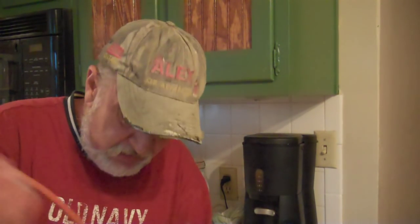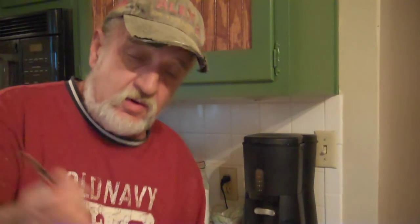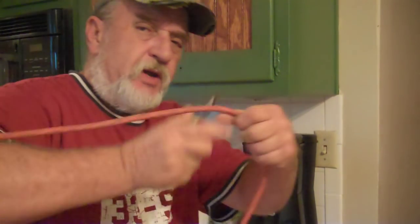Motion. How many times does this happen to you on a weekly basis? Daily. I got an old extension cord here. I need to put an end on this one so I can use it someday. But you're done using a cord or a piece of rope or even twine, and you go to roll it up. Now, you might use the old elbow trick, right?